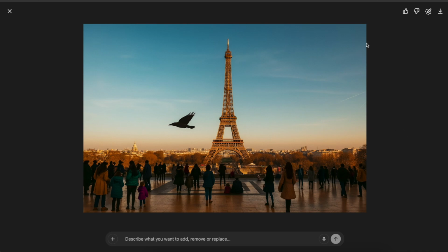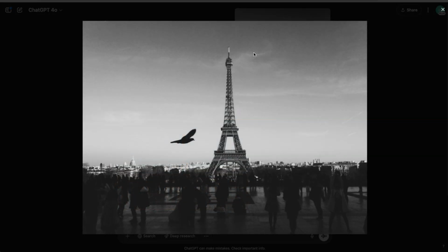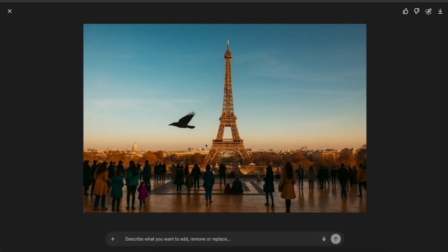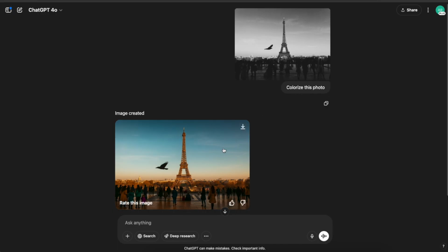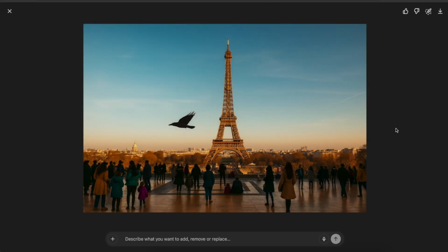So if this is an image that you have taken in the past, and you have actually captured the moment, and the context matters, then I would definitely not do it like this. Now this new photo is no longer the original photo. But if you just want to use this for decoration, if you just find a good looking image, for example on Unsplash or somewhere, that you wish had colors in it, then you can use it here. So you can just tell ChatGPT to produce the colors.